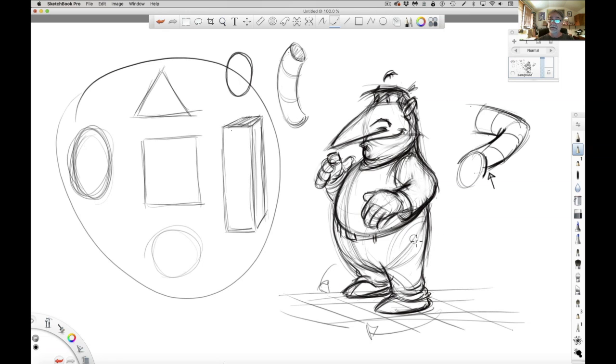But the thing that you mainly want to get out of this is the idea of staying loose and starting off with the big shapes, and then working from those big shapes into the smaller shapes for the more detailed things, as I did with the hands here.